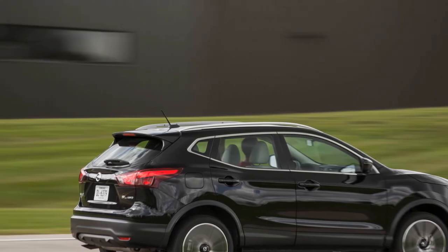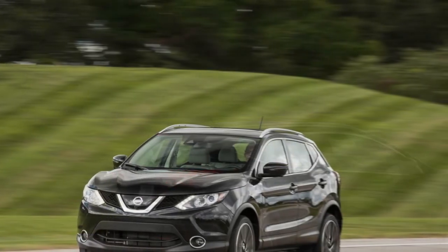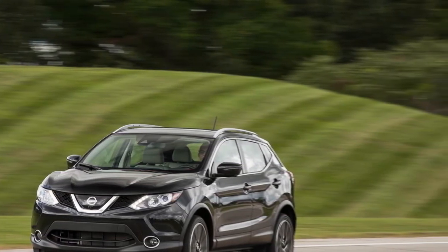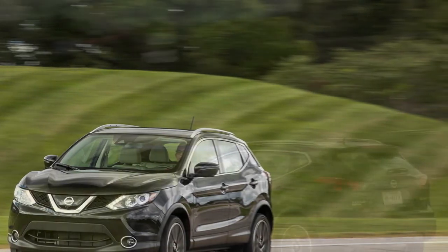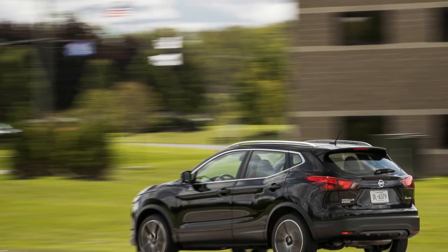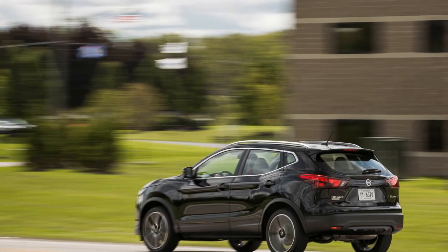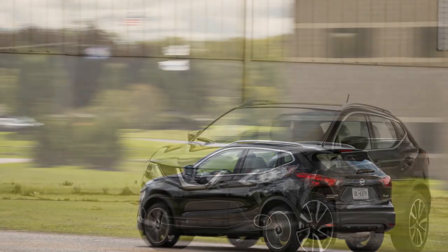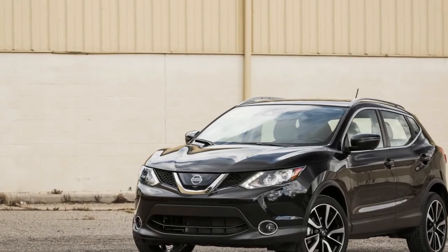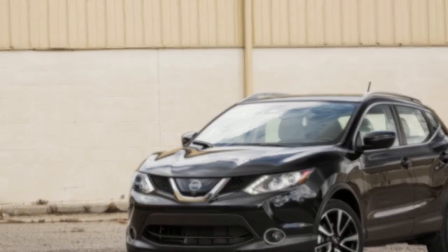2017 Nissan Rogue Sport AWD. With consumer appetite for crossovers seemingly unquenchable, manufacturers are working overtime to keep showrooms stocked. To help feed the demand, Nissan plucked the already successful Qashqai from its international product menu and prepped it for stateside duty as the Rogue Sport, landing amid a host of subcompact crossovers including the Honda HR-V, the Toyota C-HR, the Mazda CX-3, the Chevrolet Trax, and the Fiat 500X.